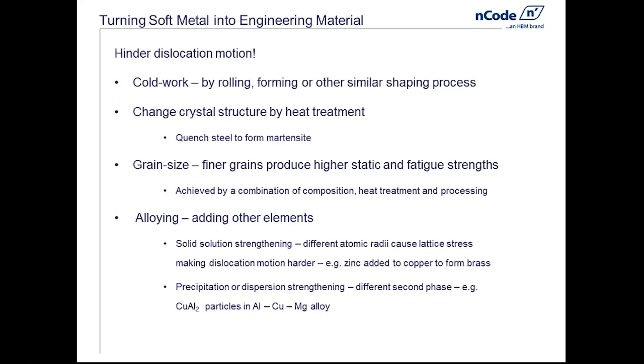You can change the grain size, and that is usually by a thermomechanical treatment. You work it and recrystallize it. And when you've got a finer grain size, you have a harder material, it has a higher UTS, and it's very much better from a fatigue point of view. Of course, you've done terrible things to it from the creep point of view. But that's another story. And then finally, and probably most important, is you add alloying elements. Strengthen it by solid solution, or you can strengthen it by precipitation or dispersion strengthening. But we'll move on and talk more about that in a moment.